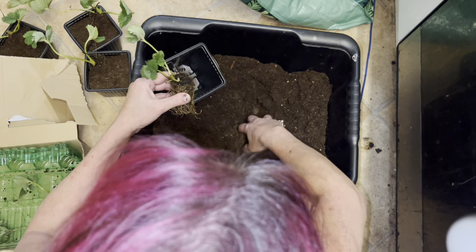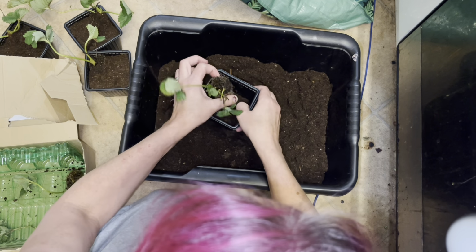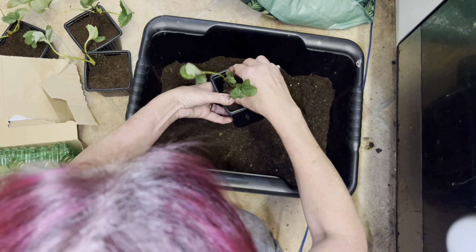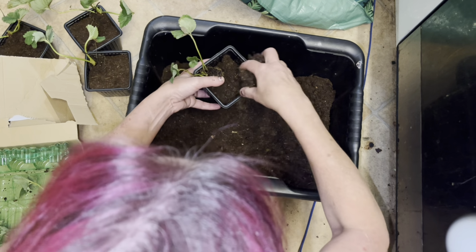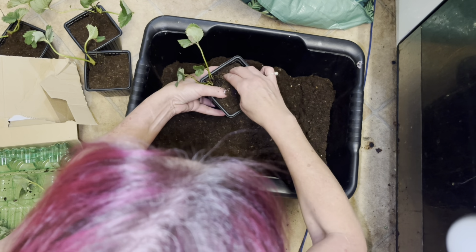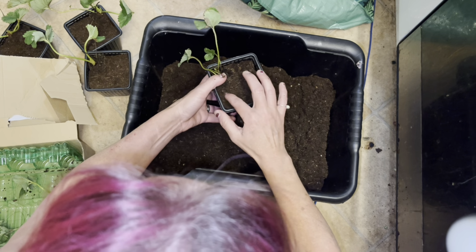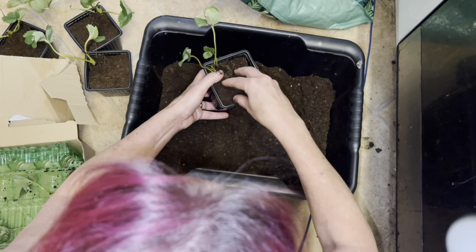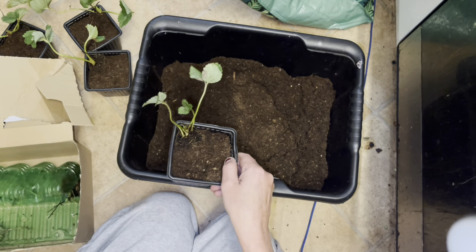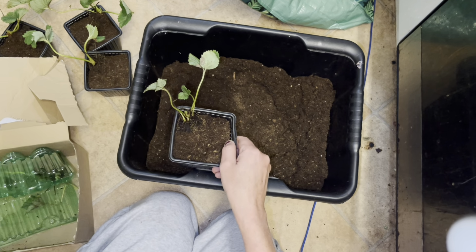So, just using my potting mix. Now, I do like to hold the plants to the side when I pot them on, especially with strawberries, because it makes it easier for me to hold the plant and ensure that that crown doesn't get buried, because if the crown gets buried, the plant will just die off. So I just hold it to the side, put a little in the bottom, fill it back in, and you know what? Keeping them to the side also helps me with space management because I can make sure that those leaves are all in one direction and they're not crowding each other.